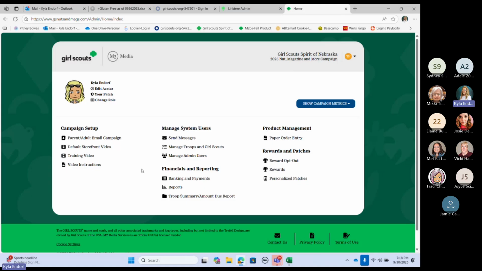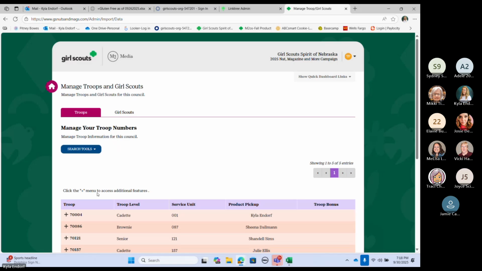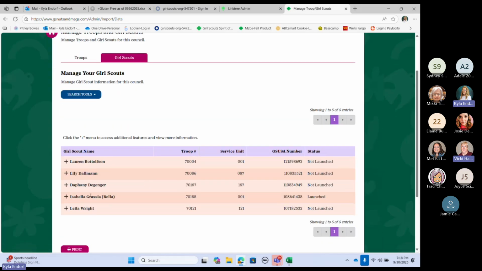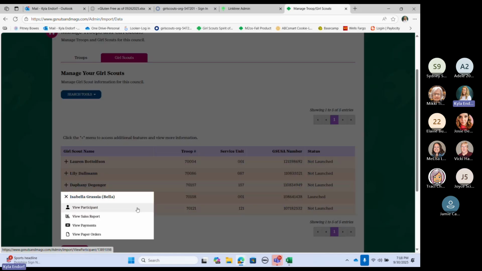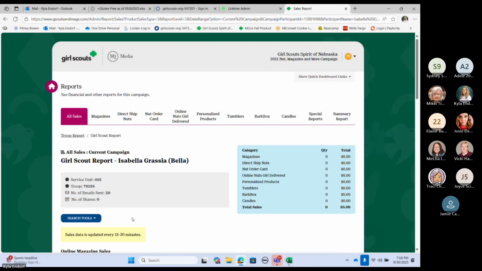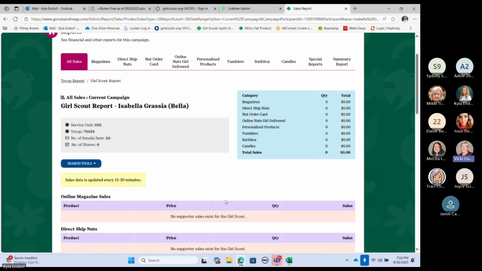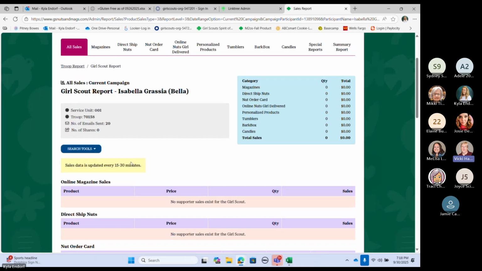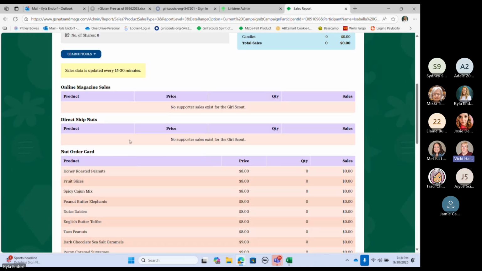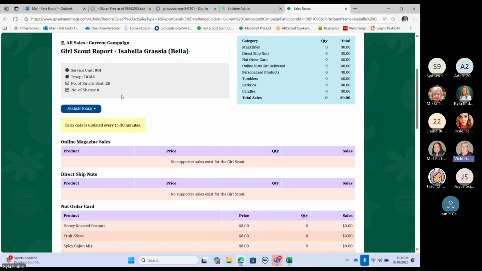Team, did I cover everything? Does anybody have any others? Kyla, if you go back to the Girl Scout link and then click the plus sign on one of your girls and view the sales report. There it'll show you, if you go down, how many emails I sent and number of shares at the top, and then it breaks it down by the different products.